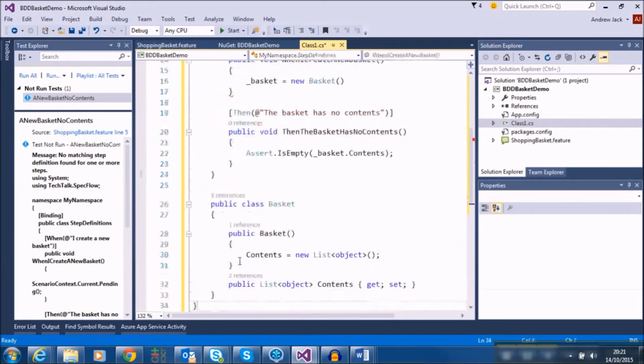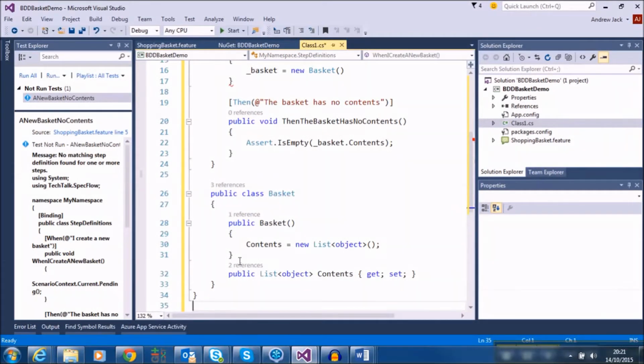Right. Now we're using objects at the moment. That's not what we'd use normally. Normally our item would be something we'd recognise. So it could be a product or a product ID you'd normally add to the basket, because the basket doesn't actually care about what the thing itself is. It's normally just a reference to a list of other things. So you'd probably store IDs in the basket, or IDs and quantities maybe.